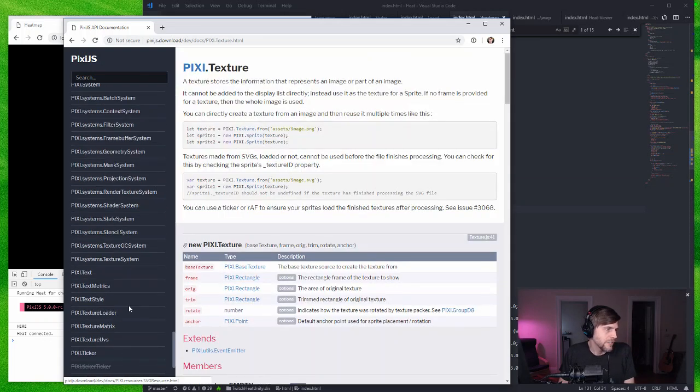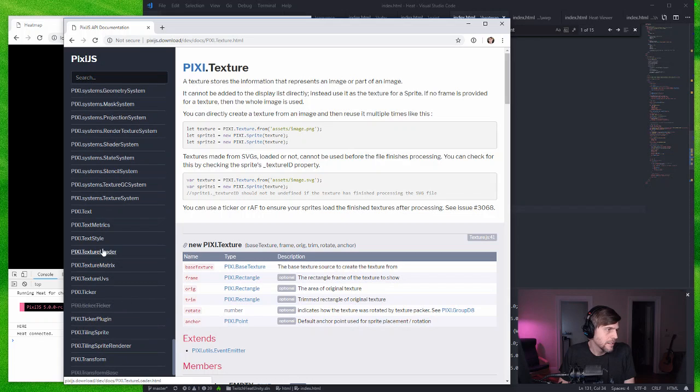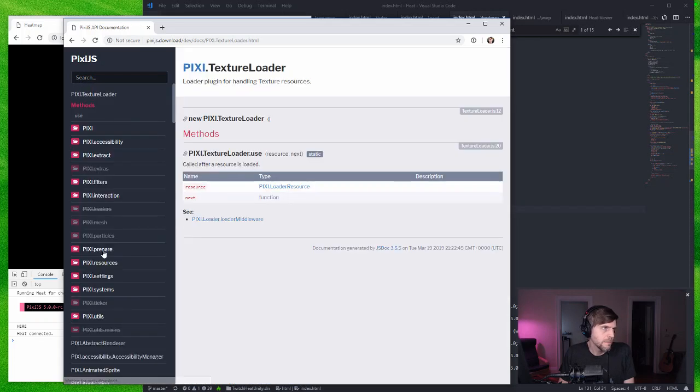Wait, I saw Pixie texture loader. What was that? Why is it deprecated? Does this work?